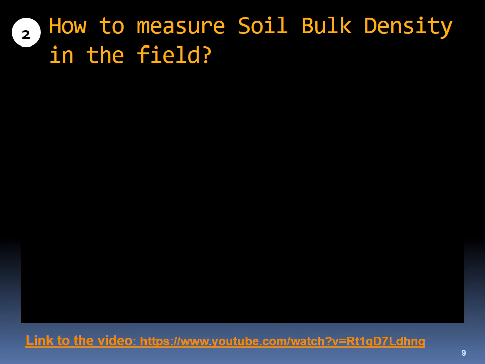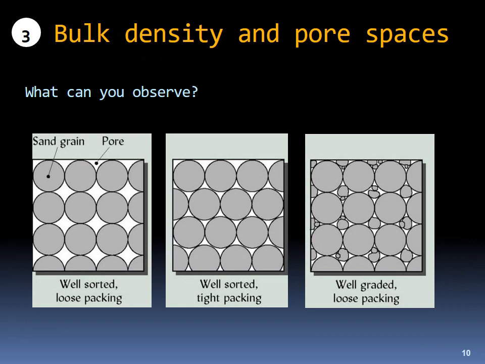Now, let's see what the relationship is between bulk density and the pore spaces. To get the idea very clear, you have three different pictures. Look at the particles, how they are sorted and organized, and think which one might have a higher bulk density and how the pore spaces would affect the bulk density. In the first picture, the particles are perfectly rounded and sorted nicely like this.